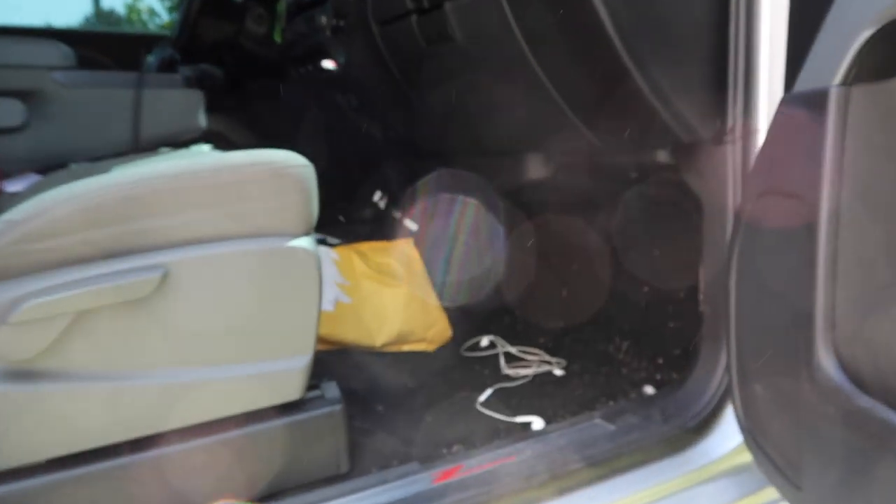The main part of the video is actually cleaning my truck out, which has not been done in a while — it's definitely been a minute. I'm not gonna be cleaning the seats or vacuuming today, just taking all the crap out and sanitizing the truck. The back seats are really what I'm worried about; the front seats aren't gonna be too bad. Normally I have a couple water bottles over here.